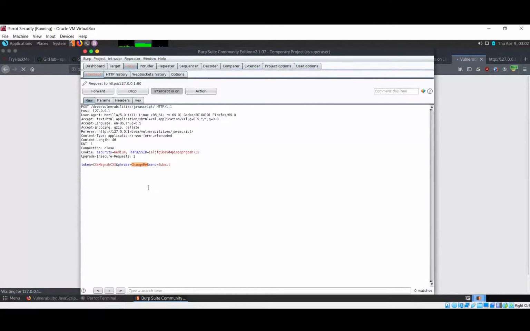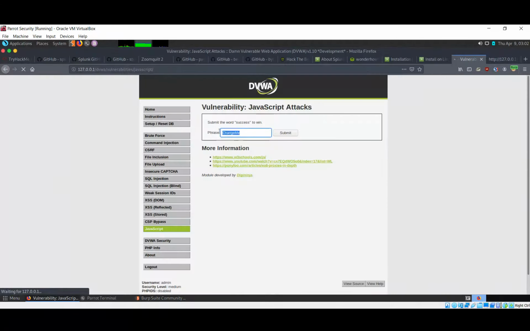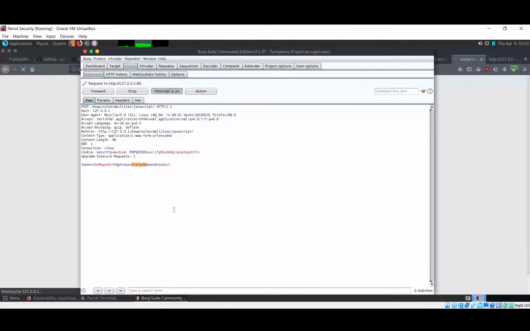The phrase is simply the value in the input field, and based on that value, a JavaScript function is running. We don't know what that function is doing, but it's generating a token, just like it was doing previously. Can you see this token and tell me what is happening here, how it's generating it?